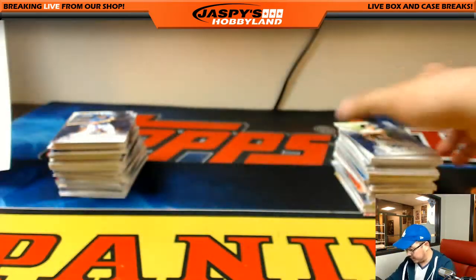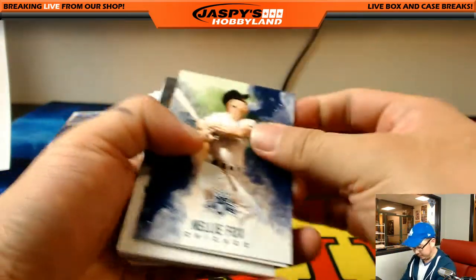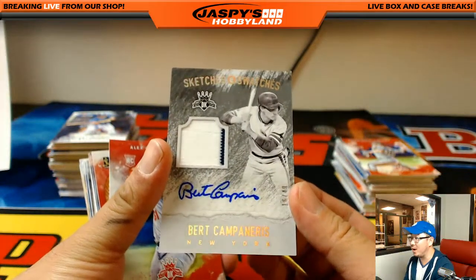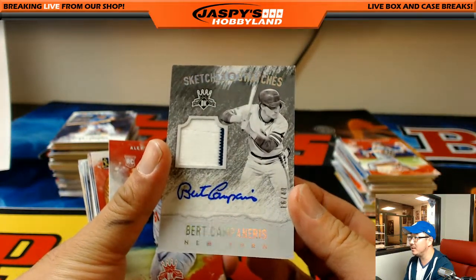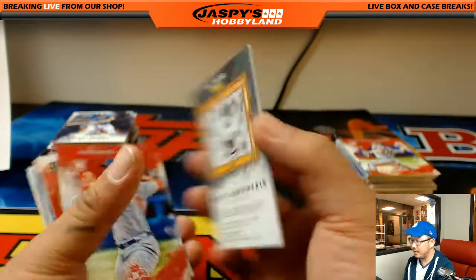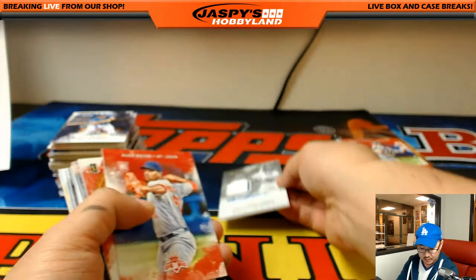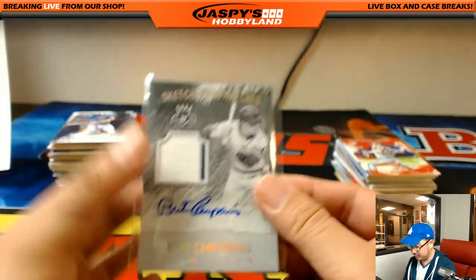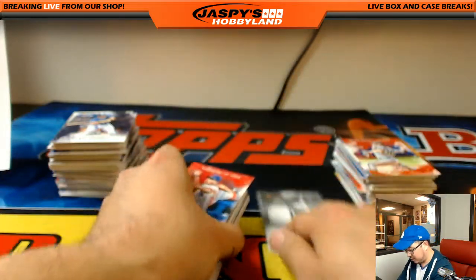So that was the last box. Here's the second to last box. Good luck, everybody. Wow, nice sketches and swatches. Bert Campaneris, 16 out of 49. Nice. For the Yankees, going to Clyde the Glide. See the Yankee pinstripe in there as well. Nice one, Clyde.